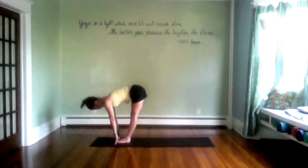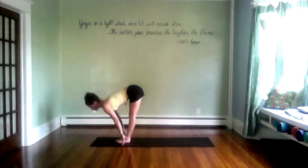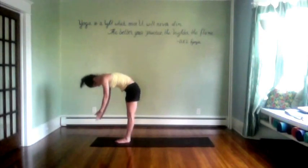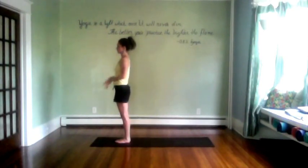Inhale to flat back, and exhale again, bow in, Uttanasana. Inhale to flat back, exhale, bow in. Inhale, leading with the heart now. Keep spine straight, lift arms above the head, palms touch, and then hands move to heart center.